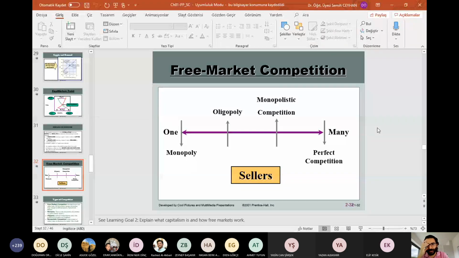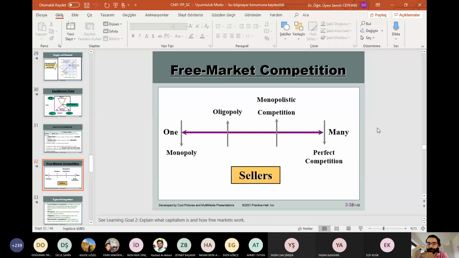It's a risky thing, right? There will be no competition because they can sell their products at whatever price they want because they are a monopoly. So in the free market, we don't like monopolies. In the free market competition system, we want more and more companies. When we move to the right of that graphic, there's perfect competition, where there are many companies who can produce the same thing. In our reality today in the smartphone industry, you can buy products from Apple, Samsung, Huawei, Xiaomi, Vestel, right?